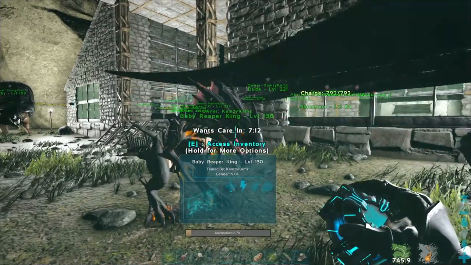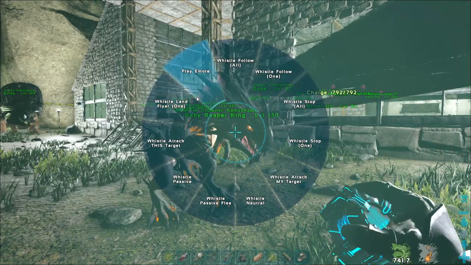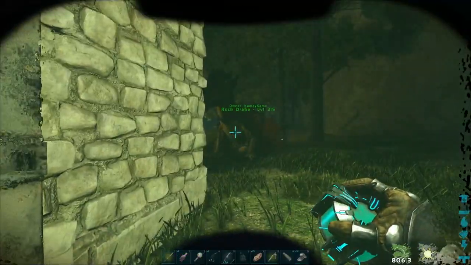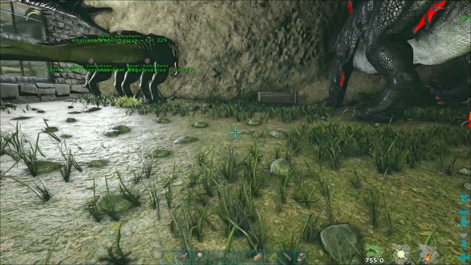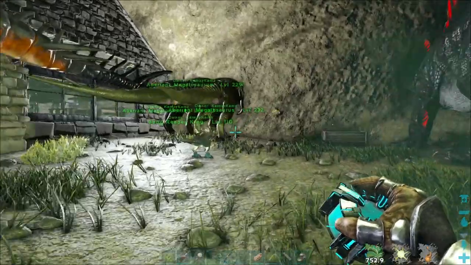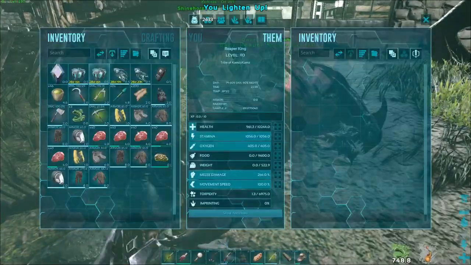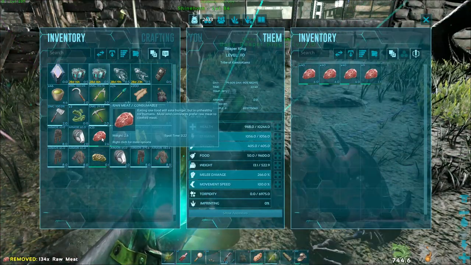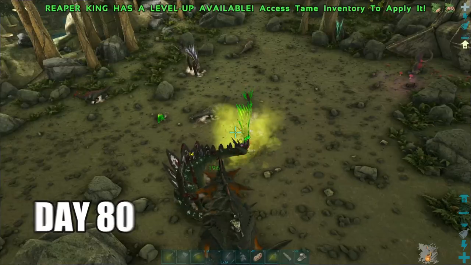What if we start a Reaper army? Now that sounds cool, doesn't it? Yeah, I went ahead and got myself another Reaper. Booyah, we've got two this time. This was so cool now that I know how to tame Reapers. It was quite easy for me. I mean, there's nothing really I can't do now, except the boss. I'm still scared about that boss. It looks intimidating.